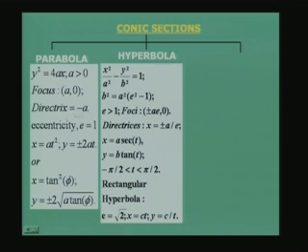Remember, in the case of a parabola we have x equals minus a, but in the case of a hyperbola we have x equals plus and minus a by e. So, you can use the same expression since e is equal to 1. It does not matter, I can simply write minus a here in the case of a parabola, because a by e with e equals 1 will give you minus a. So, directrix is basically plus and minus a by e in the case of a hyperbola, and the focus will be plus and minus a, 0.